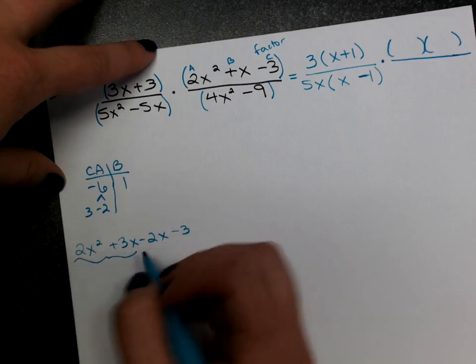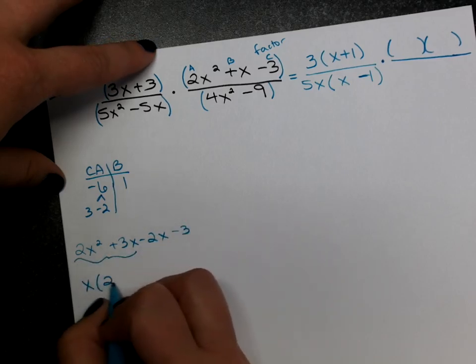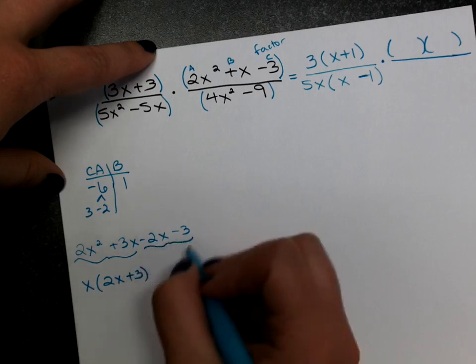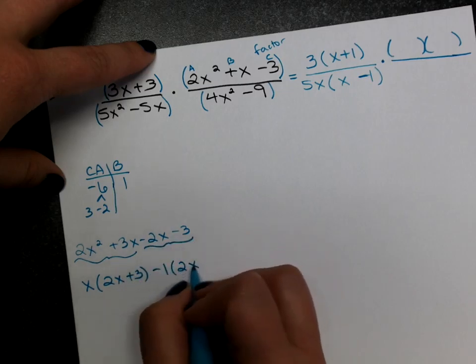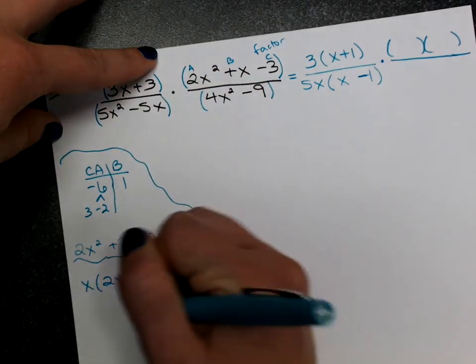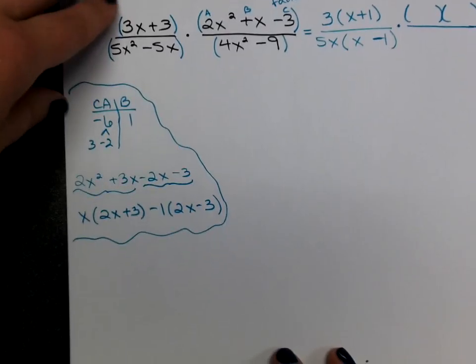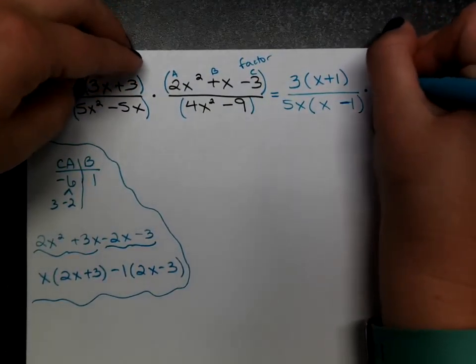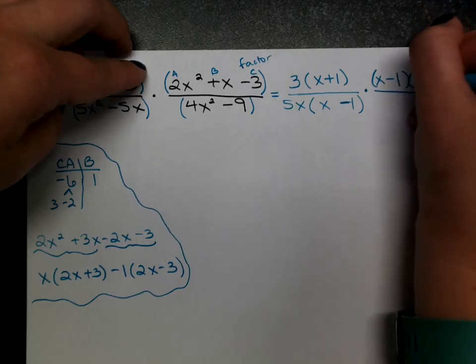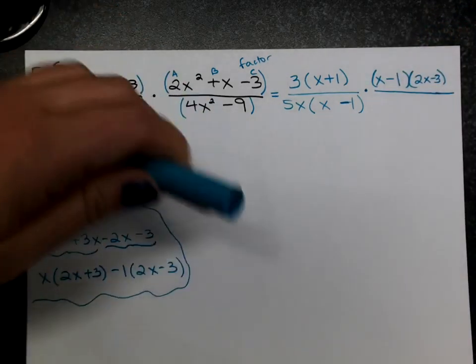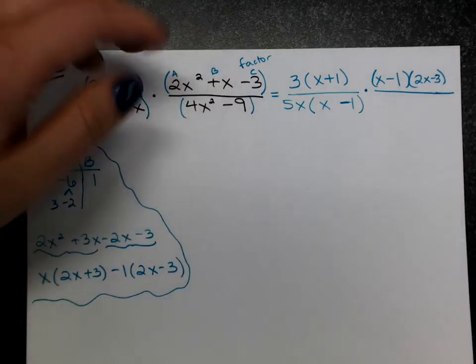Factor by grouping, so take your time on this. You don't want to mess this part up. If you want to pause the video and work it out, that's fine. But off to the side, away from your problem, you want to go through your factoring process and get your final factored form, which is going to be x minus 1 times 2x minus 3. So take your time on that part. You don't have to do that in your head.